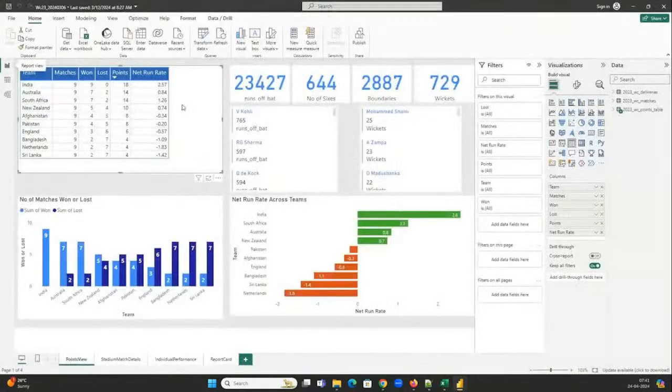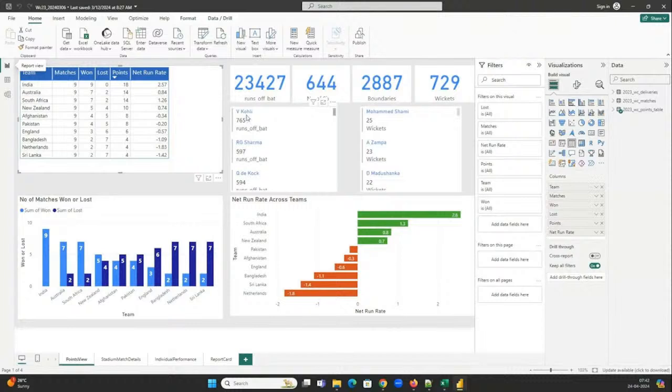Now, I was just explaining in that Excel that Virat Kohli has scored 765 runs. But see how Power BI has become effective and the visualization is so powerful. Not only Virat Kohli, we can know how many runs Rohit Sharma scored and who was the top amongst all the players, like Virat Kohli 765 runs, Rohit Sharma, Quinton de Kock 597.